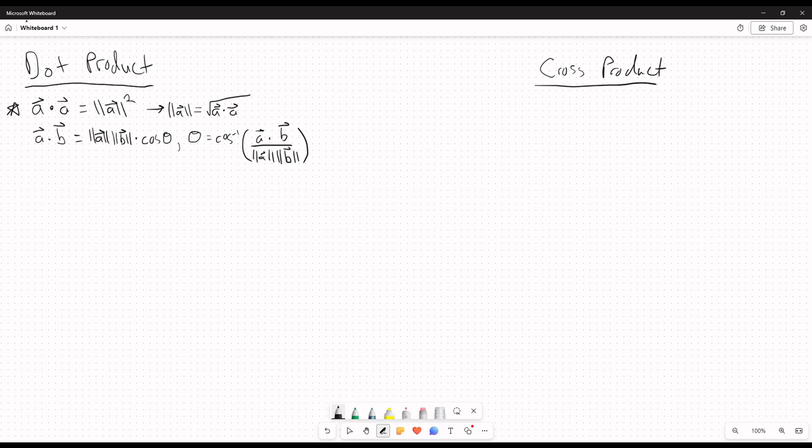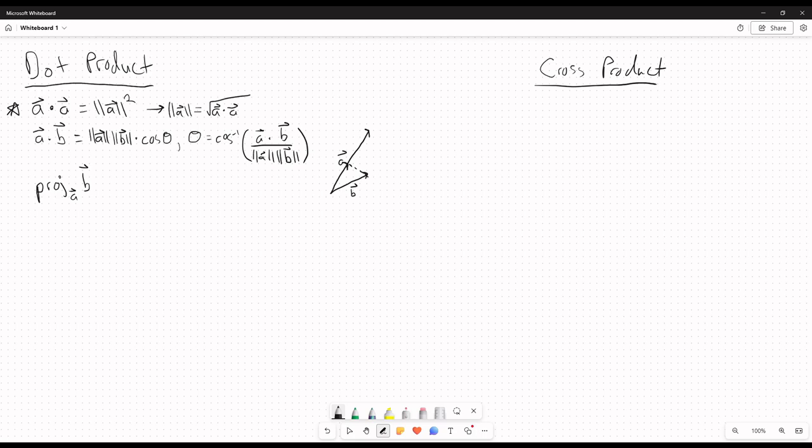Another reason why I wouldn't highlight this one as much is because there's a very key formula that we get once using this property, and that's the formula for the projection of B onto A. If you don't remember, what this means is that if we have a vector A and a vector B, basically it's asking how much of B works in the direction of A. So that would be the projection. This new vector here is going to be the projection of B onto A.